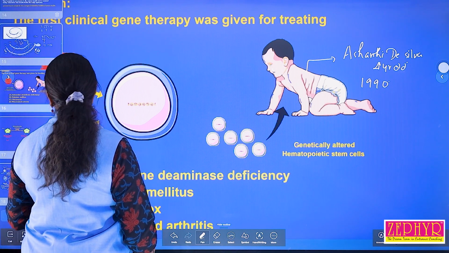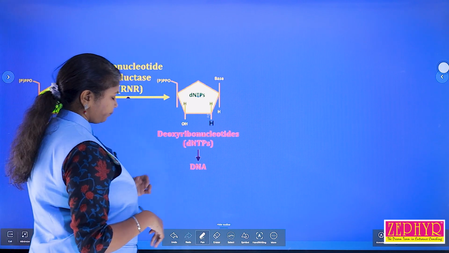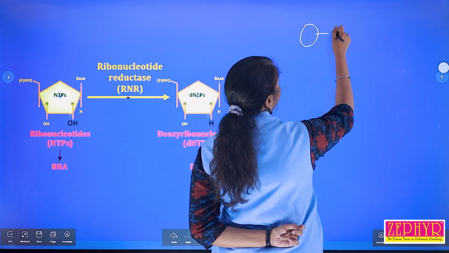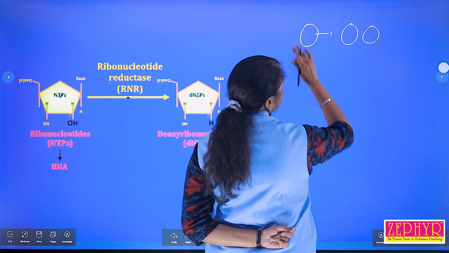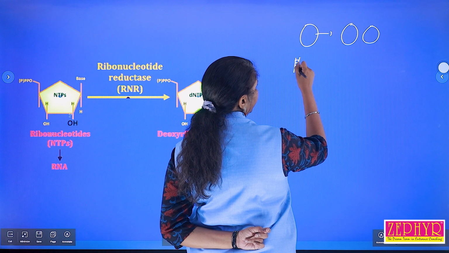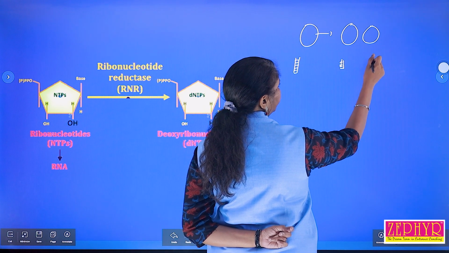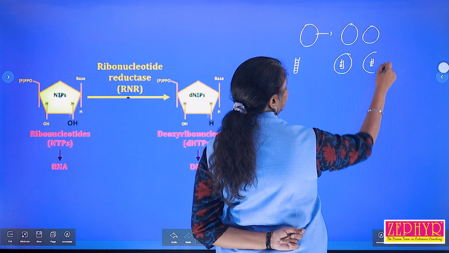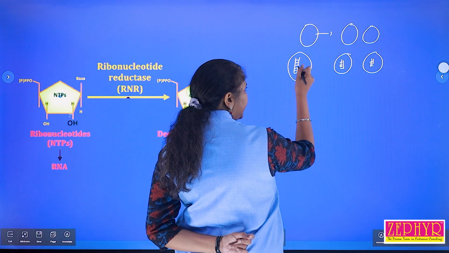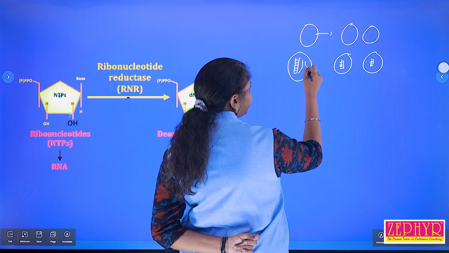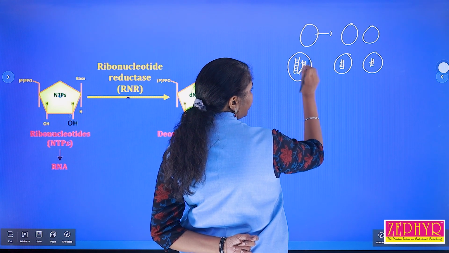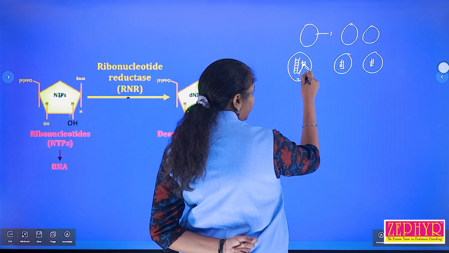Let's have a look. We need the basics of understanding. So whenever a cell has to replicate, see, this is one cell, it's ready to replicate into two. Once a cell is determined to replicate, it requires the replication of the DNA also, right? So if this is my DNA, I need 2 copies of DNA. Am I right? Then only I can have a 2-cell division. So I need the DNA also to be replicated. For that, once the DNA is supposed to replicate, I know that it forms a replication fork, right? We have learned in genetics, and we also have these strands opened up in there. So we require the nucleotides from the pool.